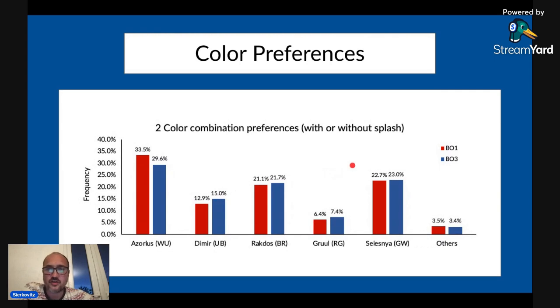In terms of color combinations, when you look at the two color combinations with or without splash, I put them together, and you see that this adds to 100% for the two color combinations. So obviously it's not all the decks, you know, 33% of the decks in best of one are not Azorius, but 33% of two color combination decks are Azorius in the format.